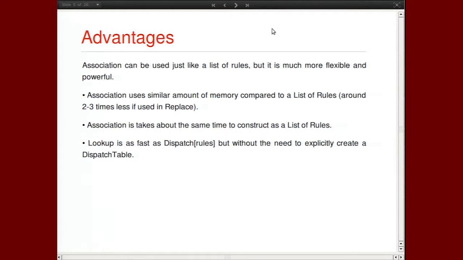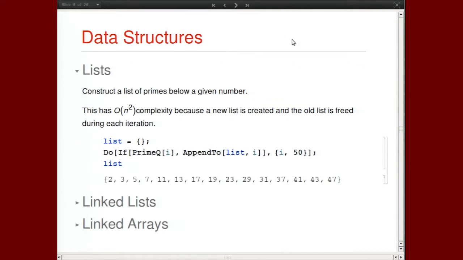If you use association, the data structure itself is optimized for the substitution. So here's a simple data structure that's not very good for a task, and that's building up a list of primes. If I go through just a do loop, every time I find something that's prime Q, I append it to a list. Every time I append to this list, I make a new list, and I put a new entry in. And so this is order n squared, because it's making a copy of a new list and adding a new entry every time I do some kind of operation. So I need a better data structure to do that.